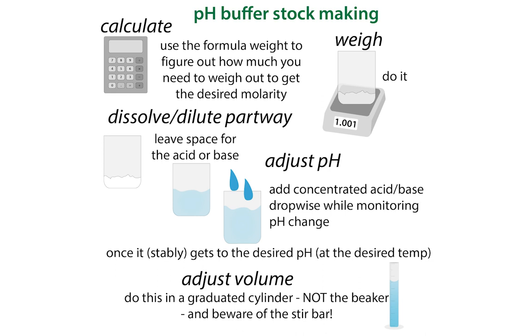And this way we don't need to worry about how much volume we added when we were adding that acid or base, because we're thinking in terms of the final concentrations, and we'll just adjust the volume at the end to get to that final volume that we want. But by starting with a lower volume, now we're not going to overshoot things.